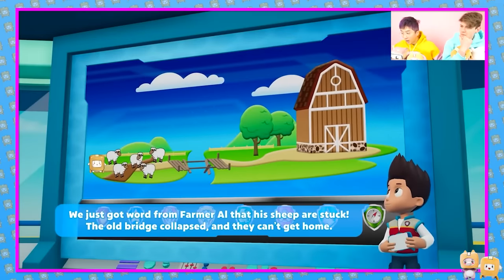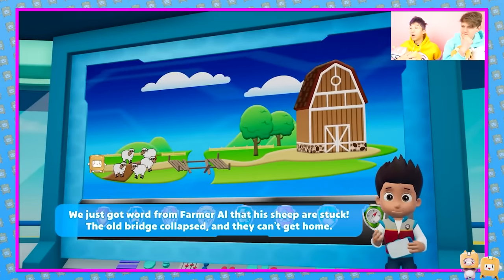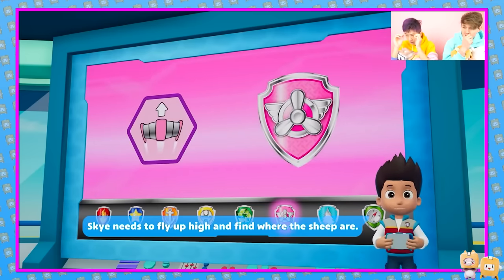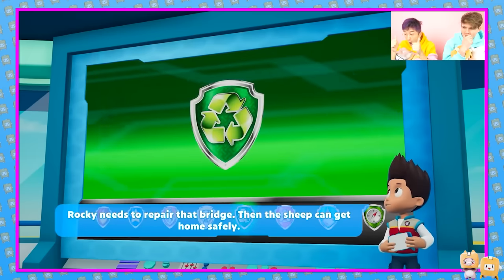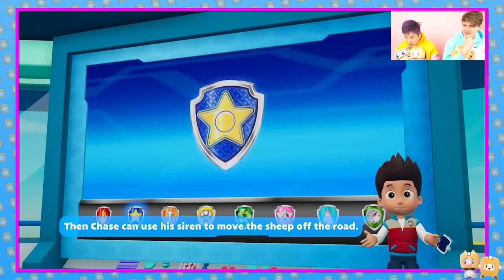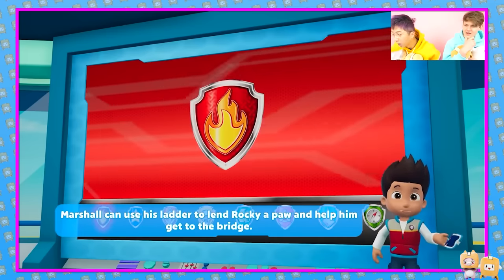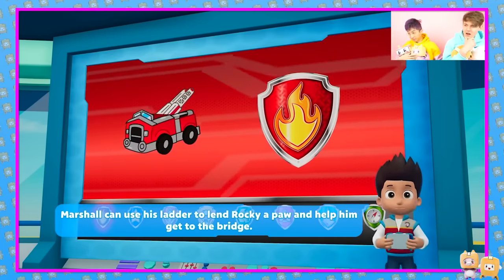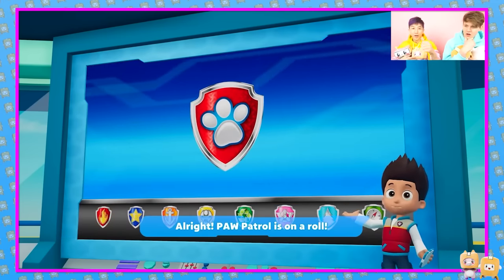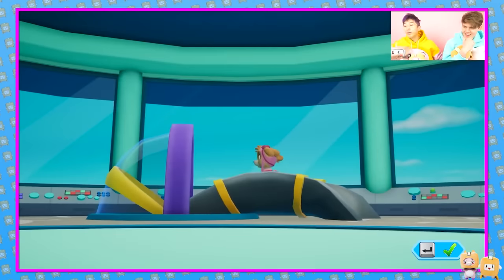We just got word from Farmer Al that his sheep are stuck. The old bridge collapsed and they can't get home. Sky needs to fly up high and find where the sheep are. Rocky needs to repair that bridge. Then the sheep can get home safely. Then Chase can use his siren to move the sheep off the road. Marshall can use his ladder to lend Rocky a paw and help him get to the bridge. All right, Paw Patrol is on a roll. I love this, man. Wow. Paw Patrol is on a roll.